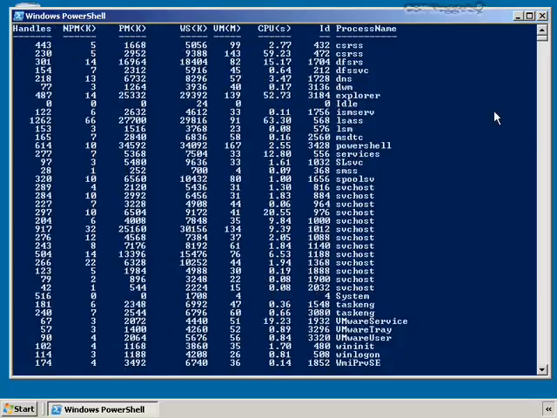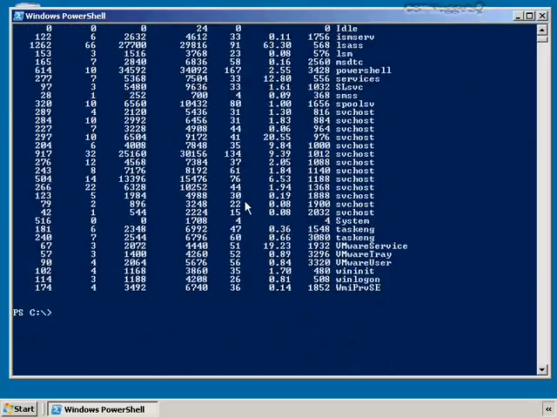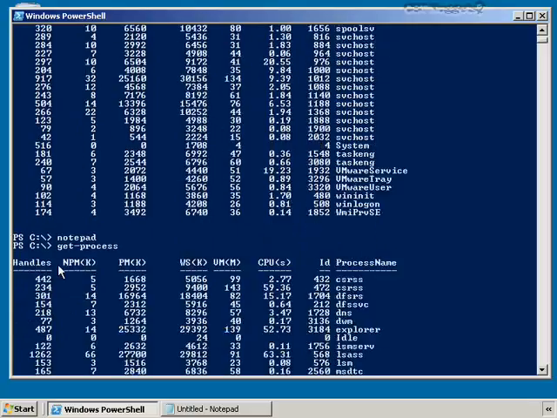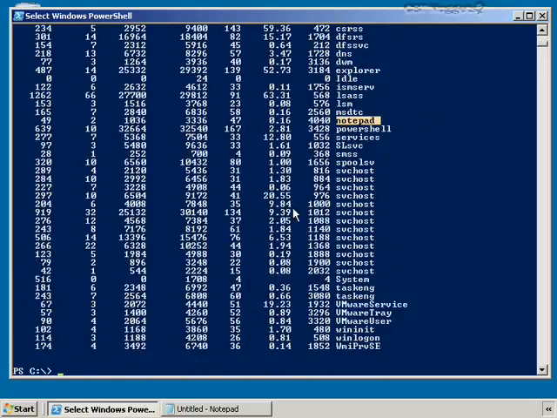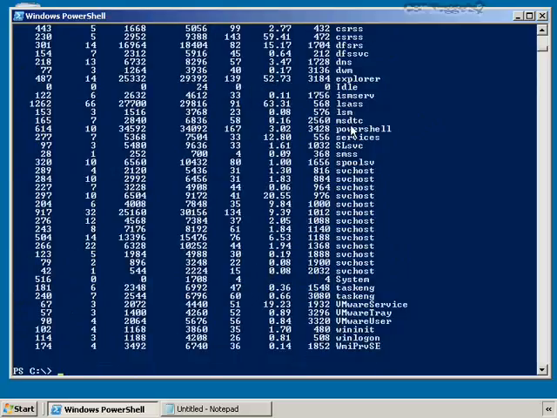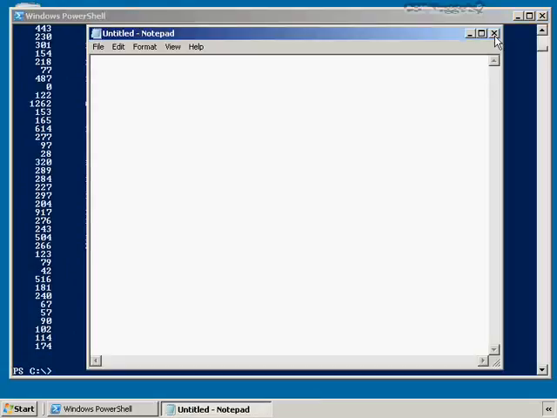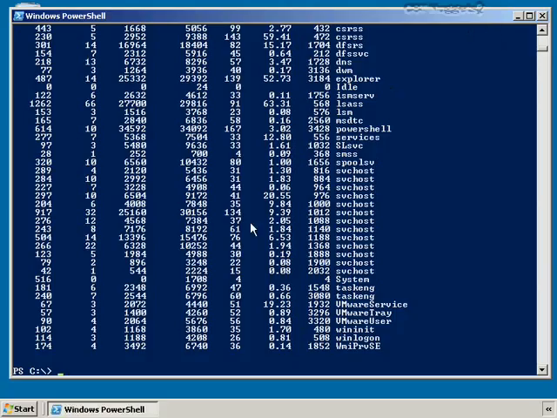For example, you'll notice that Notepad is not running. So let's go ahead and run Notepad. If I run Get-Process again, you'll see that Notepad shows up on the list. However, if I look inside procs, Notepad isn't on this list because this is just a static snapshot. So I've taken all these objects and I've stored them in the variable procs.